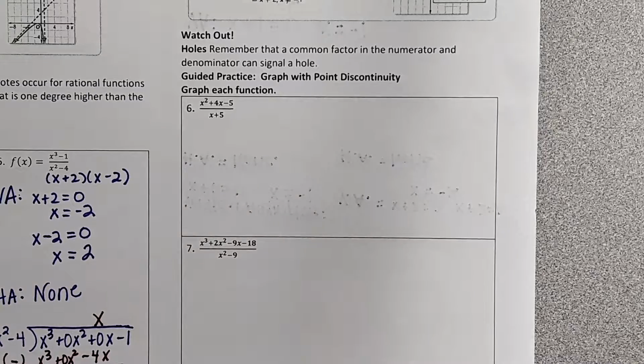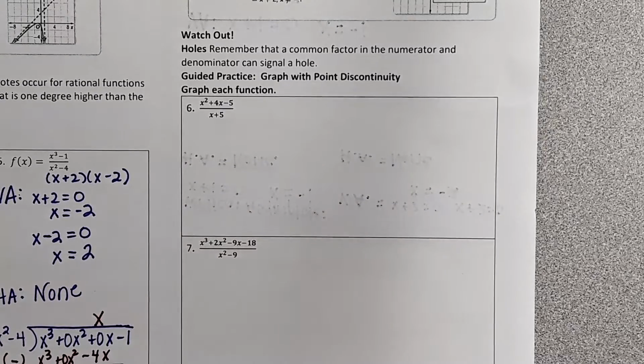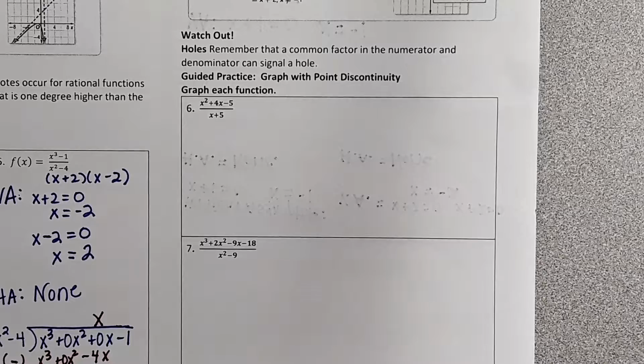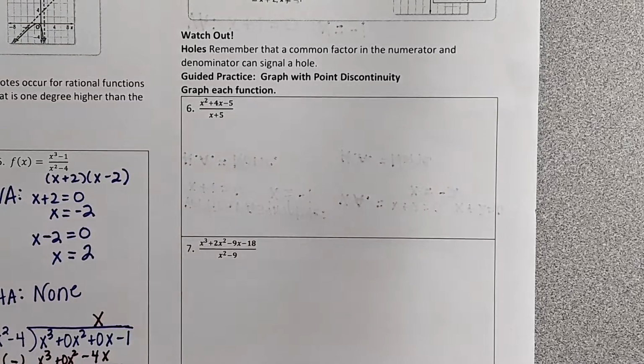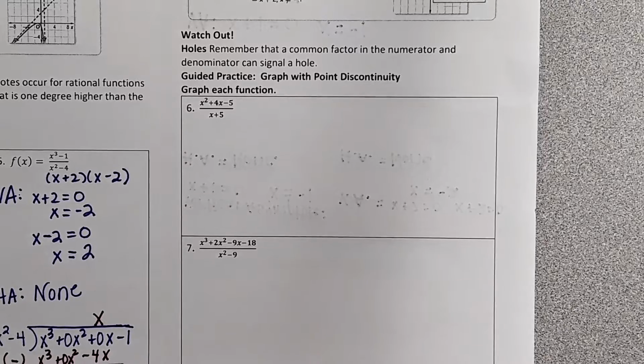So up until this point, we have done, like, when the degree is bigger on the numerator, we had to find oblique asymptotes. We had to do that whole long division. Okay. For 6 and 7, what's going to happen is now we're going to have to factor. So we should have been factoring all along, and you're going to have to get in the habit of factoring again, you guys.